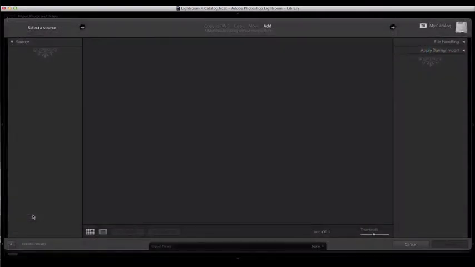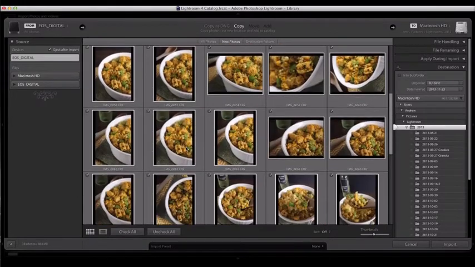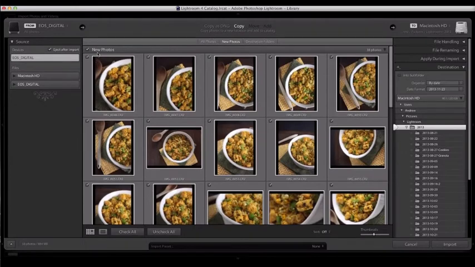You click Import, and it's smart enough to know that there's a memory card inserted into the computer and that there's new pictures on this memory card. There might be other pictures on the card, but you see here at the top it says New Photos. So it's not going to import pictures that have already been imported into Lightroom. It knows which ones are new, and you can see the checkboxes next to each one. So if, for example, I didn't want 1 or 2 or 3 of these pictures, I could uncheck them and they would not be imported.